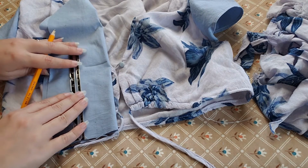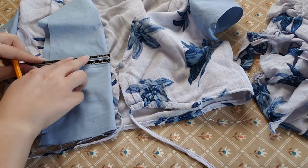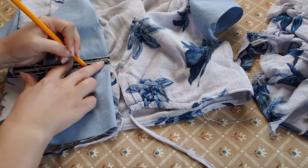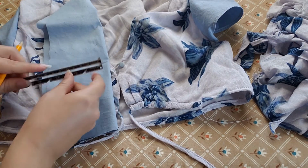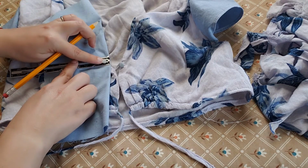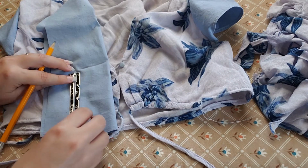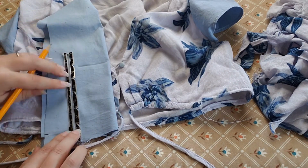So, and then I figured I wanted it to be 2 inches, so I went a little bit bigger, I think, than 2 inches. Let's see. Yeah, I went exactly 2 inches, it looks like. Or did I add a little bit more for seam allowance? Nope, exactly 2 inches. Okay.